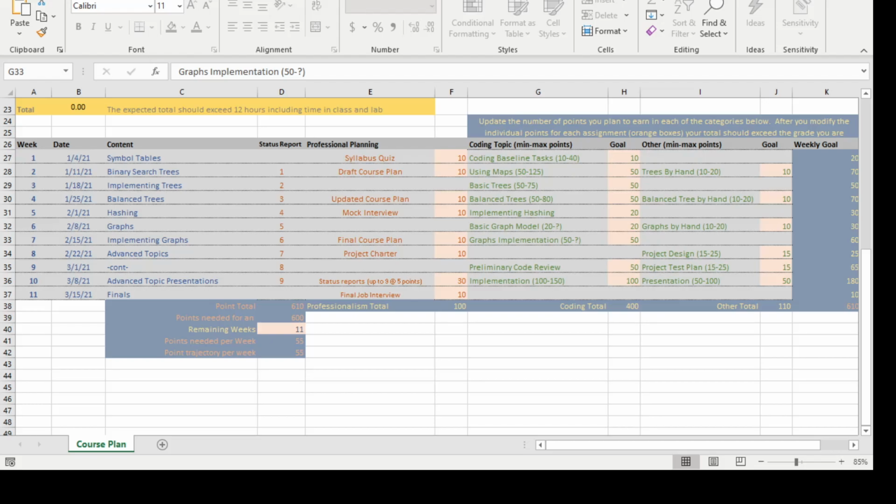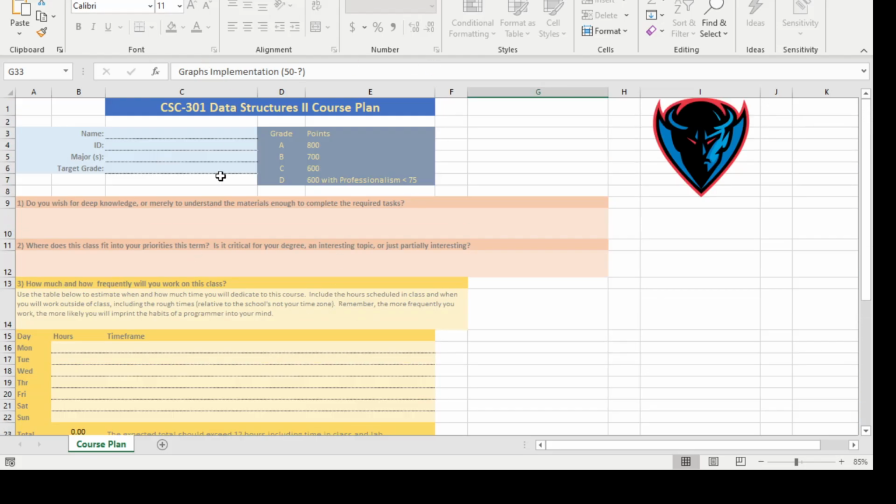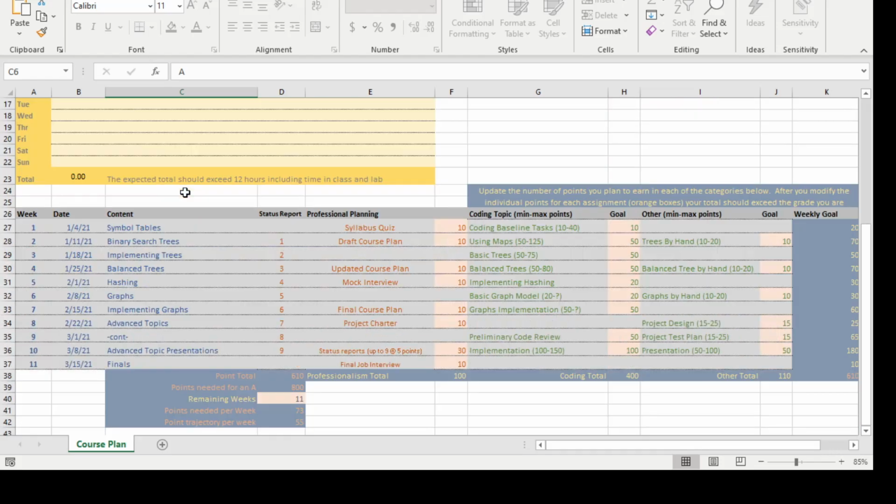So this week we are finishing our final course plan. The first time we did the course plan, we did this top section: who are you, what are you doing, and most importantly, what grade you were searching for. Just say an A for now. The second time we went through and took a guess at what points we were going to earn through the course. This time we're going to talk about the actuals.